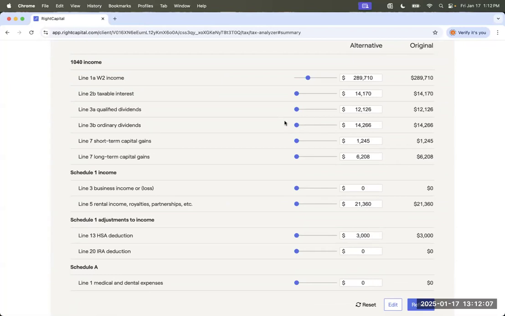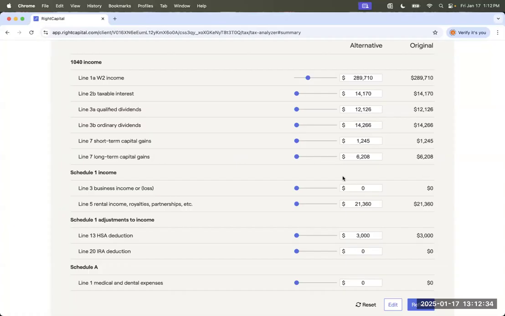With that being said, maybe we're also trying to increase what we are looking at in terms of our deductions. So maybe we're also trying to overcome the itemized deduction or standard deduction hurdle by itemizing our deductions. And that's going to include what we are saving for HSA contributions. So we'll see here in the action items just a couple different things available for us to start to carve out in terms of this alternative scenario.